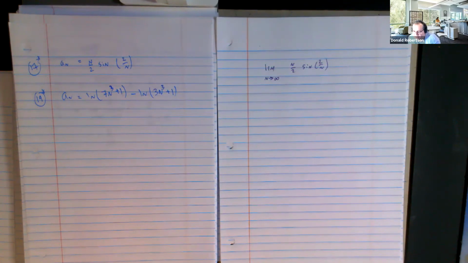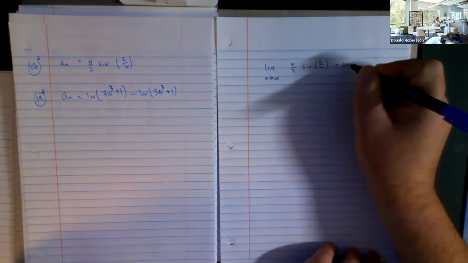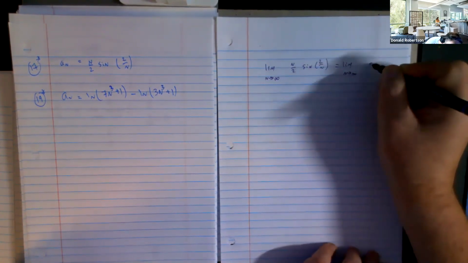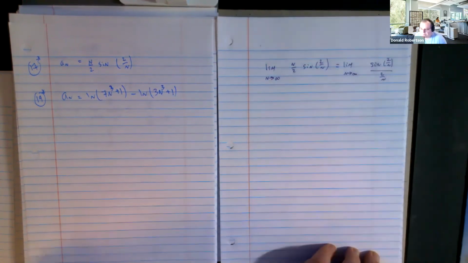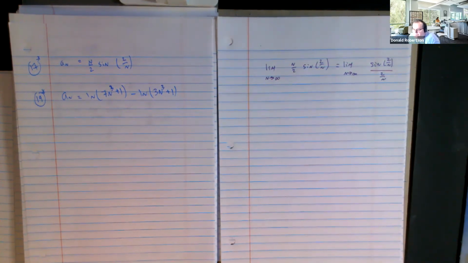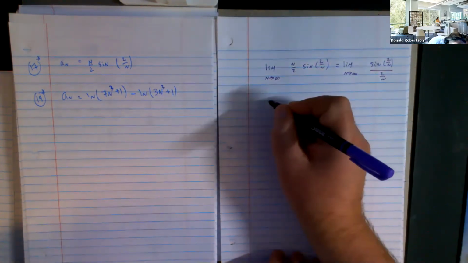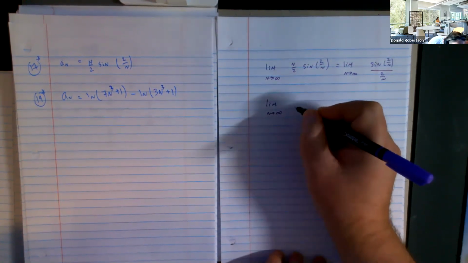But the technique here is maybe not obvious. It's going to be L'Hopital. And you might say, but it isn't a fraction. I agree, it's not a fraction, but I can make it one. Isn't n over 2 the same thing as 2 over n on the bottom? Now you do L'Hopital on that and you will get an answer. How about this second one then? It is not directly L'Hopital.